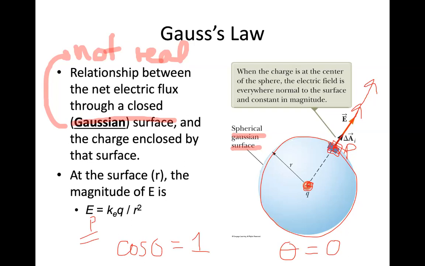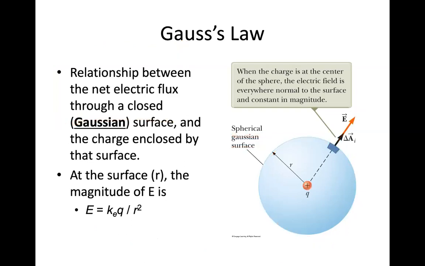Okay. Then let's apply Gauss's law to this. So I have a little positive charge here, and I want to know what is the electric field at point P. I could use Coulomb's law, yes, but let's practice using Gauss's law, because later on we'll see charges that look different.